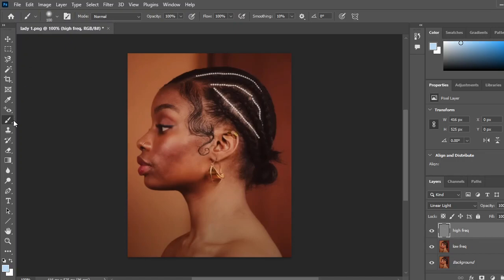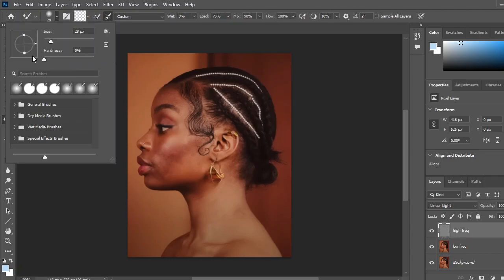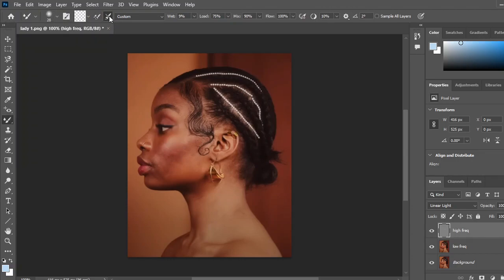Then let's go back to our mixer brush too. So put the hardness down. This one says clean the brush after a stroke. That is, after I paint to smoothen her face, start with a fresh brush, remove the ink on that brush and let me paint again with a cleaner brush. If you click on load the brush after a stroke, this one is saying continue with that initial paint. So if I paint here that is light like this, by the time I come here it will be painting this light color on this brown place, and that's not what we want.